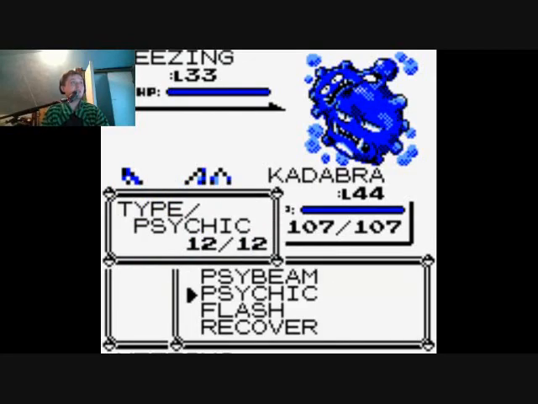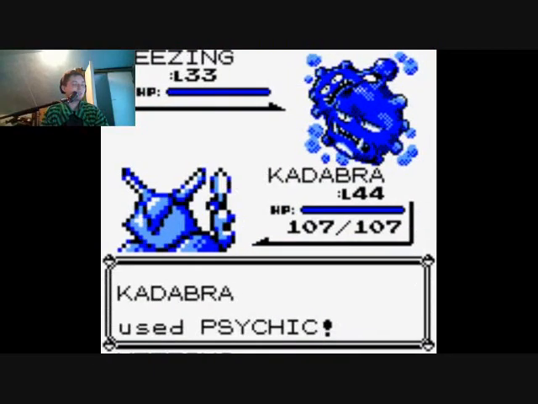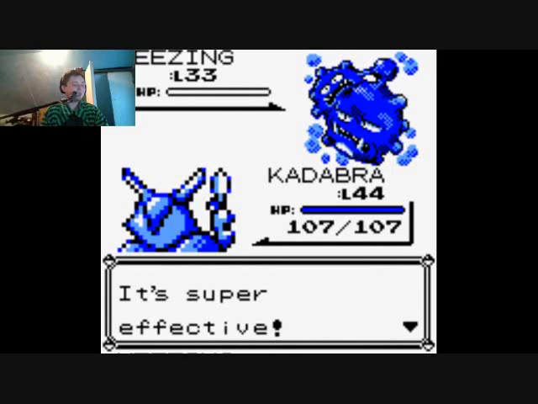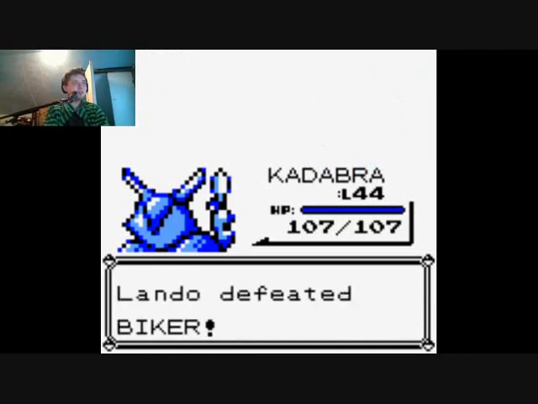Actually, for Weezing, since he's pretty high level too, I'm gonna go with Psychic, because that's a little strong. All right, yeah.